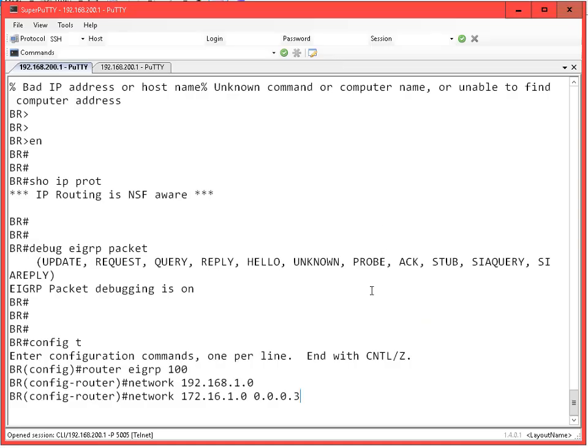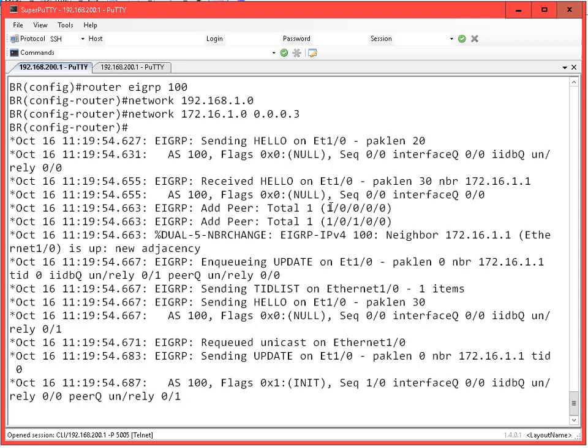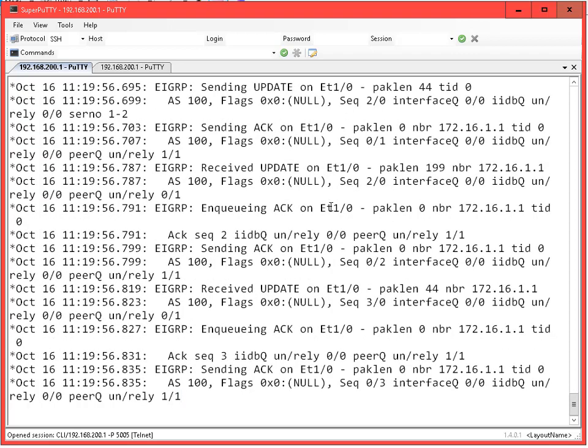All right. So as soon as I hit return, you're going to see that I'm going to send out a hello packet on that interface. I should also receive a hello packet on that interface. And I should see a neighbor adjacency, and then I should see updates. Not only sending an update, but I should also see that I'm receiving an update from the HQ router. And it should include several different routes. So let's go ahead and hit return. And sure enough, there is everything that I would have expected to see.